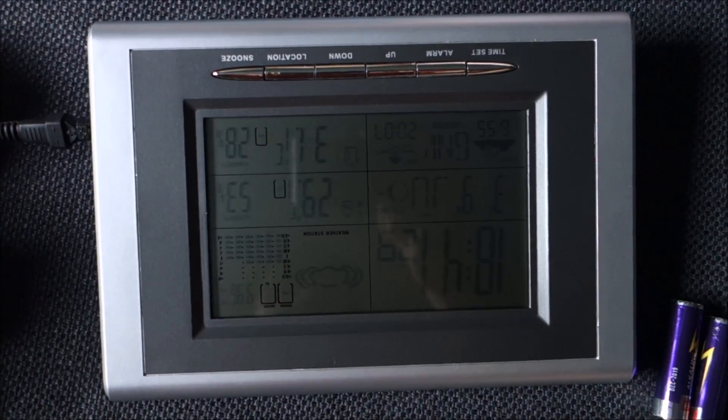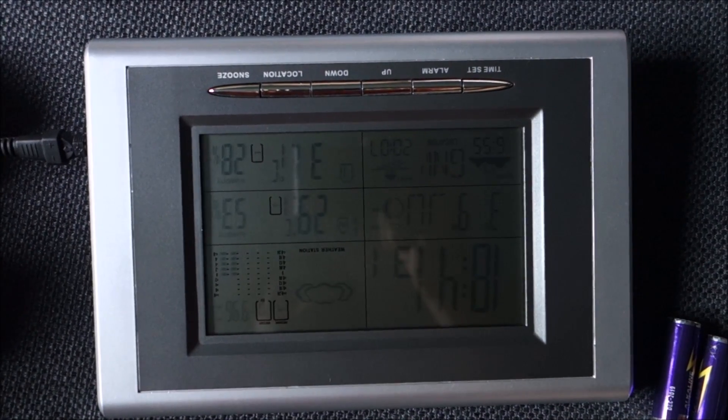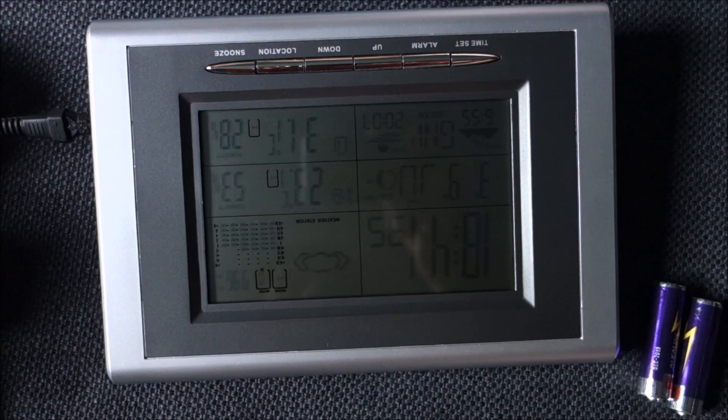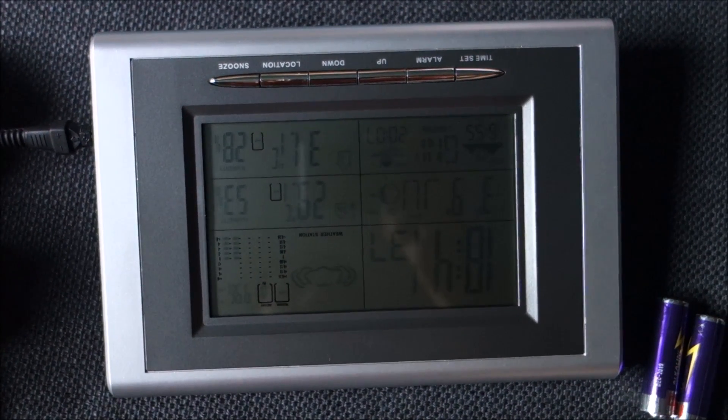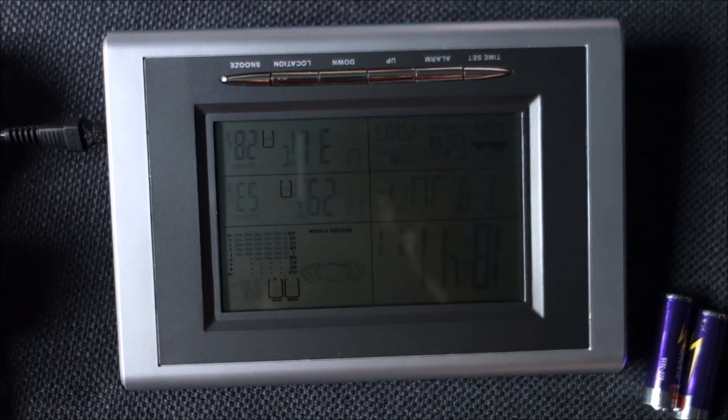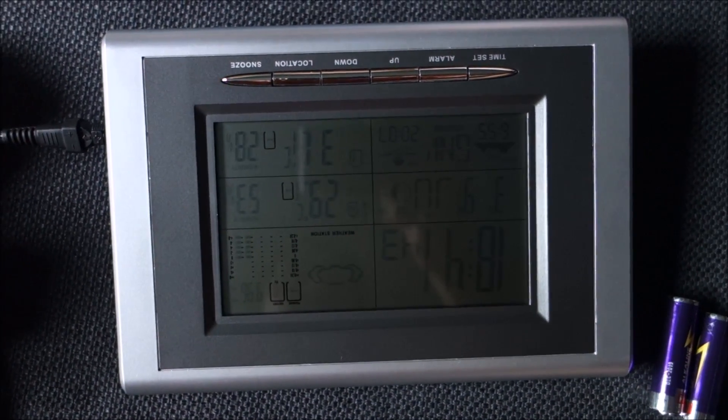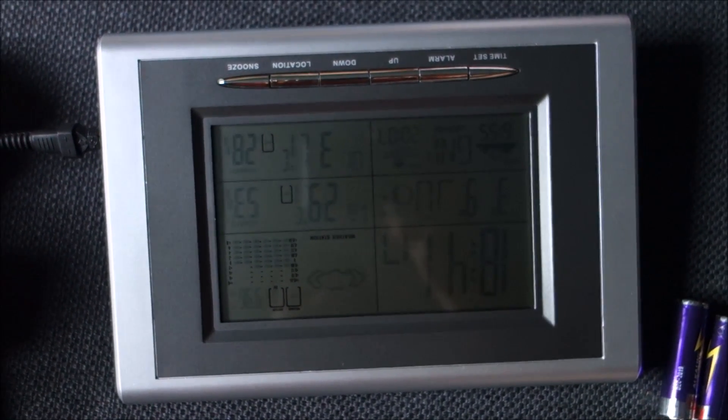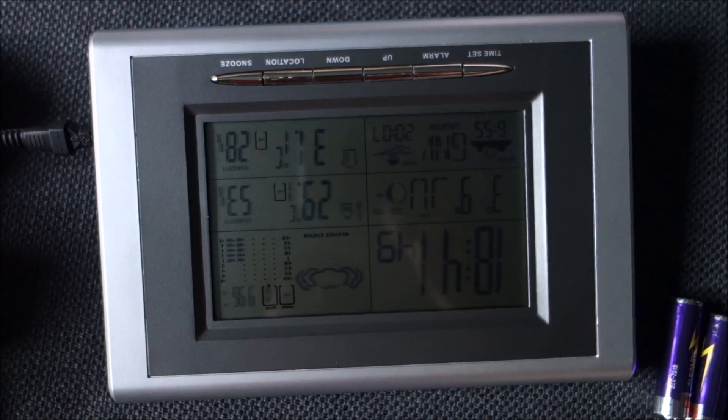So yeah, powering off in a moment. Yeah, you can see it's pretty dim. So if a battery has this voltage, about 1.2 volts, it will benefit from the Batterizer, and the display would go from this to something like this.